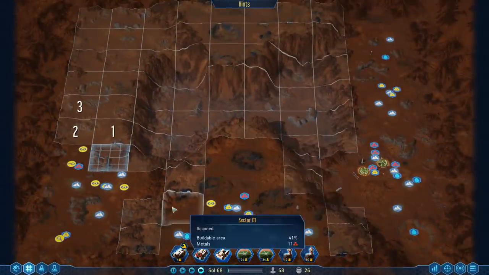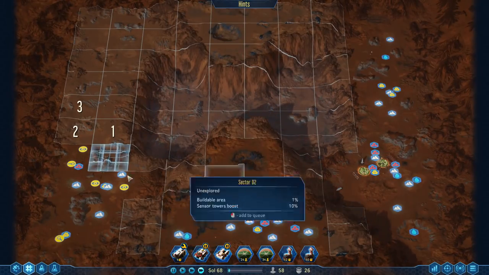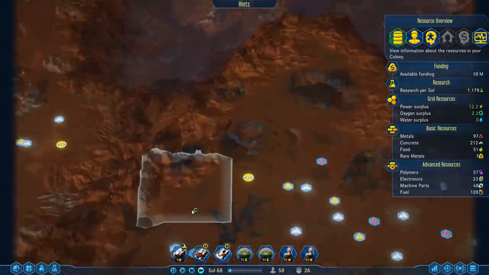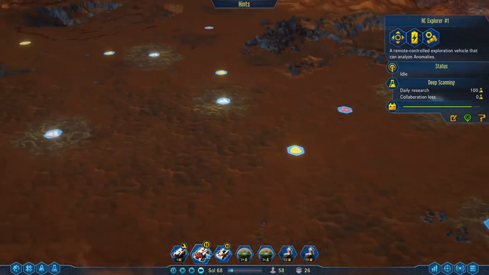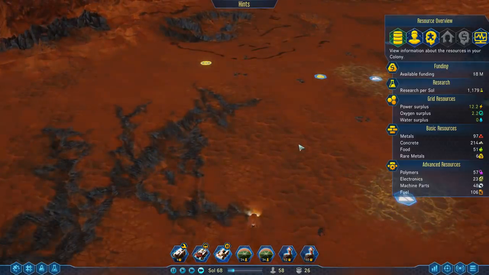I'm kind of in two minds. Part of me says, "Eh, put a tunnel in," but part of me says, "Maybe I should just start another base over here." But no, I think I'm going to go the tunnel route. Explorer, have you finished? You have finished, haven't you? Where are you? Yes, you finished. Right, go do that one next.